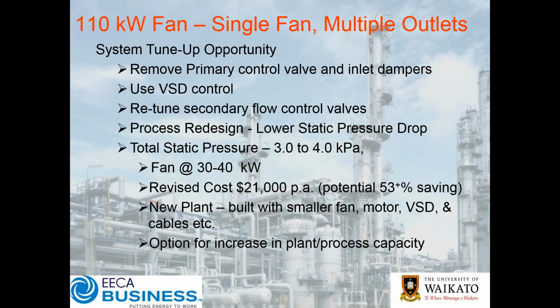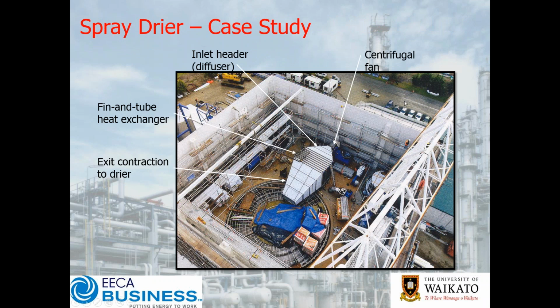Now if you are replicating this in a new build of course, which is one of the things we looked at for the customer, obviously that fan and motor, VSD, cables, everything could be substantially smaller. Big step up in size in terms of capital spend, going from say a 37 kilowatt fan, cable and VSD compared to a 110 kilowatt option. Now even within all of that, plenty of opportunity to actually add additional capacity to the process. So just another example where just because we have multiple outlets, it doesn't mean that we need to throttle those all to get them even. There's some smarter ways to do it.